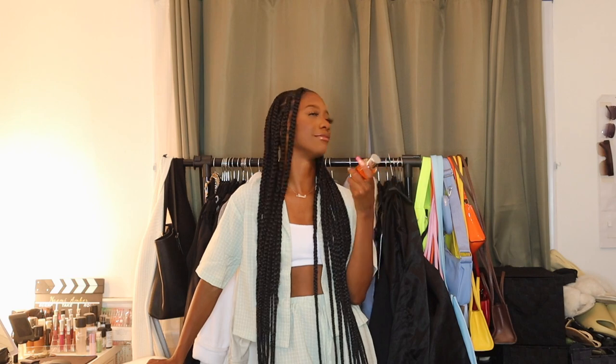I'm gonna have to give it to my man. I don't have a man, but if I did, I would give him this. I would want him to smell like this. This smells so freaking good. This is the kind of smell that you want to smell on a man. So I'm gonna be gifting this. If I had the perfect carbon copy of a man, okay, he would smell like this.